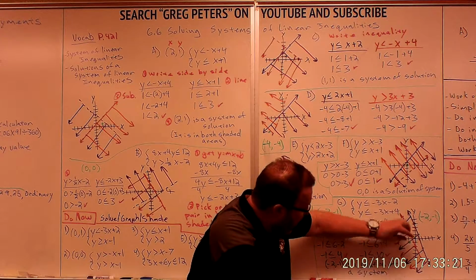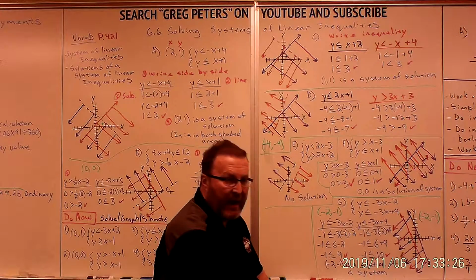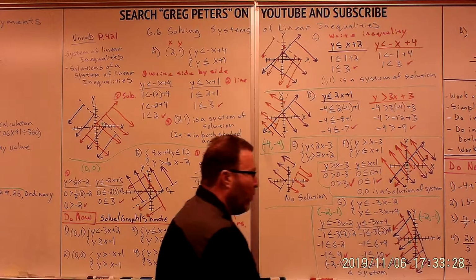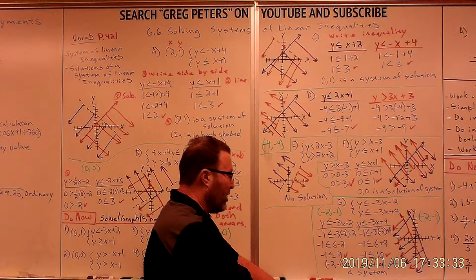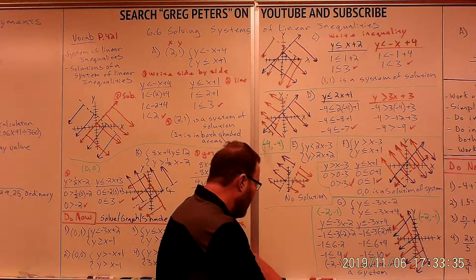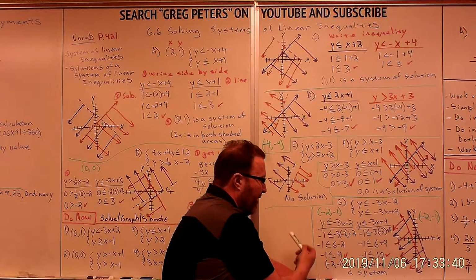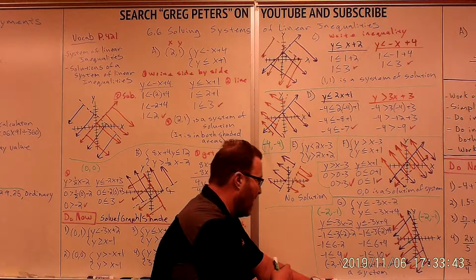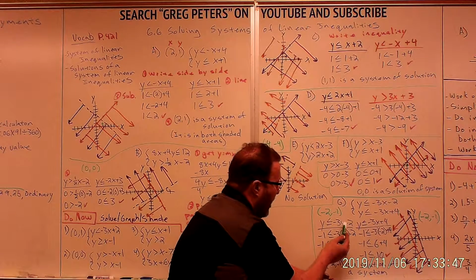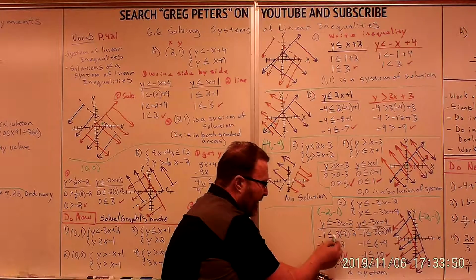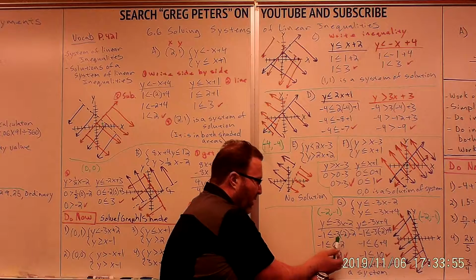I could have gone over closer. I like to be 1 or 2 over, or sometimes just to make the problem easier. Once again, any solution in the ordered pair will check out, so we're trying to pick something that is easy. So once again, we're going to take both our equations, write them side by side. We're going to plug in negative 2 for our x and negative 1 for our y. So our y becomes negative 1, and our x inside parentheses negative 2, bring down the negative 3, bring down the negative 2. So we're going to solve here.